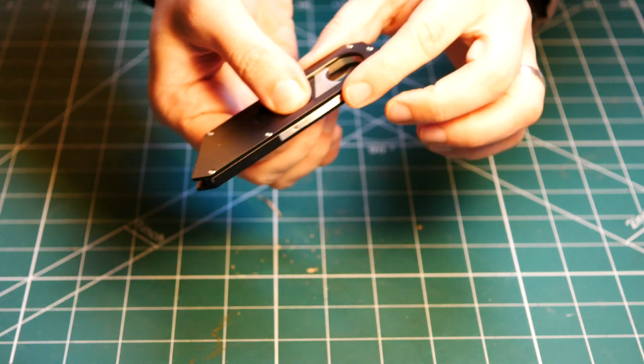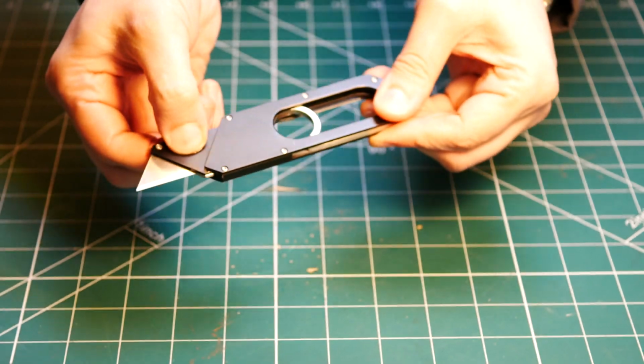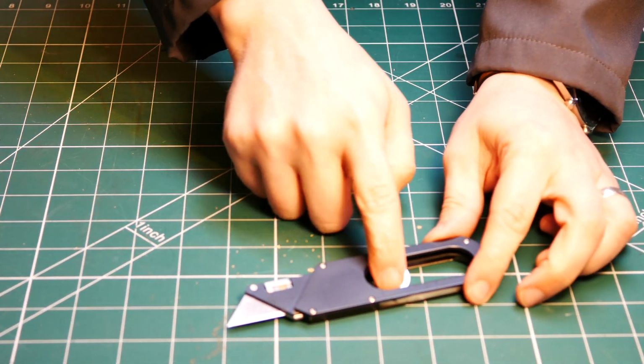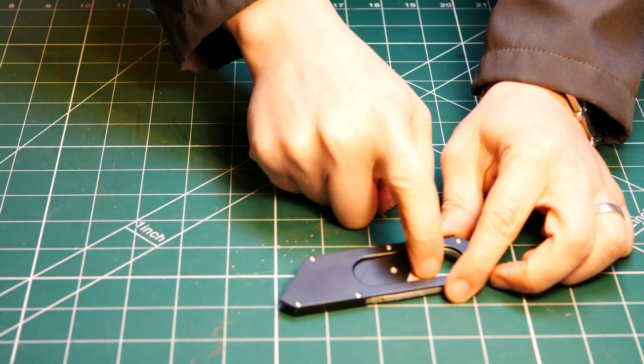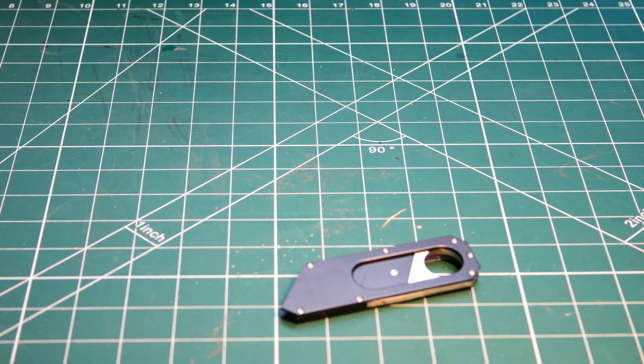You can adjust the tension for having it locked in and adjust the tension for having it locked out, and that is not going anywhere until you put your finger in the ring and unlock it. Very, very nice knife. I would recommend making a sheath for it.